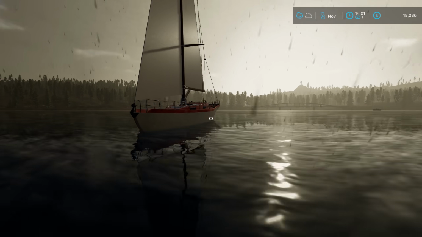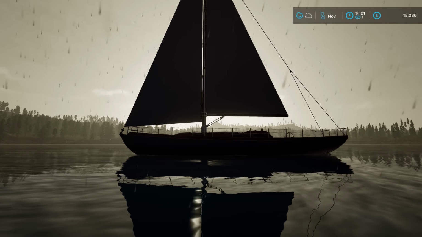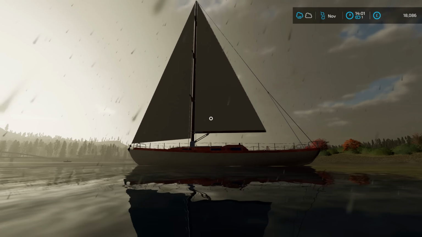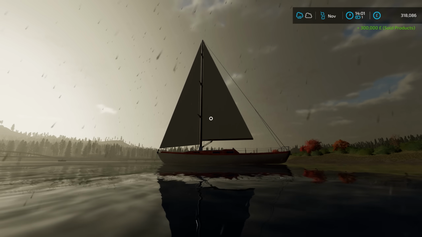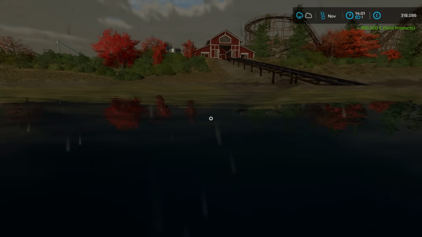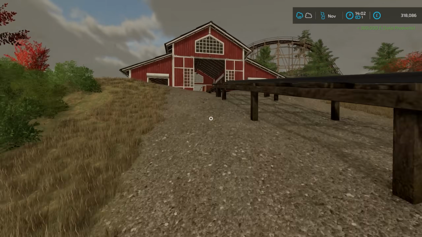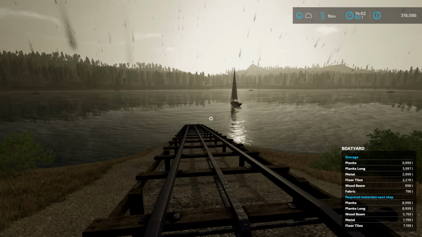Come back. Watch the money. Oh, it's a silhouette. Yeah, the money's about to come in. It should be £300,000. There we go. And now it can sail away into the rain. Not quite as romantic sounding as sail away into the sunset, but there you go.